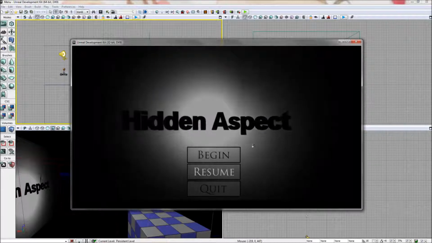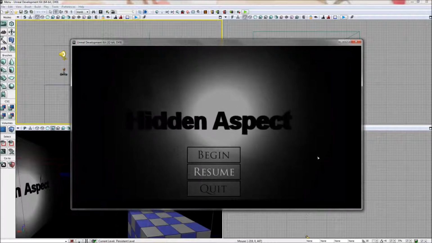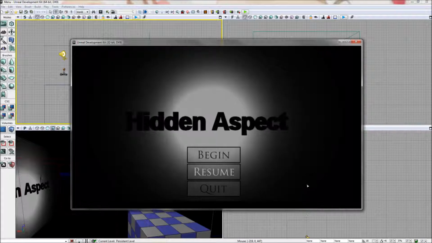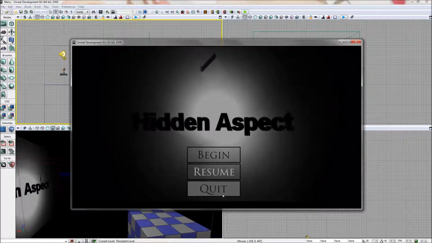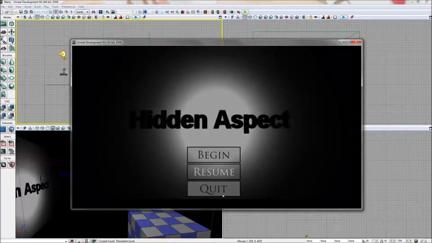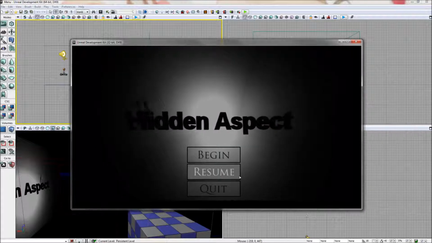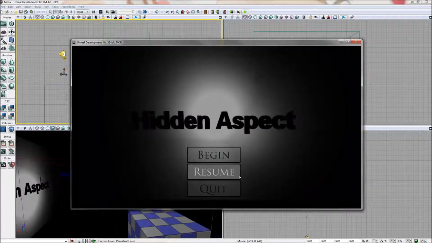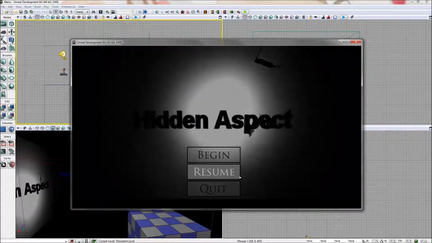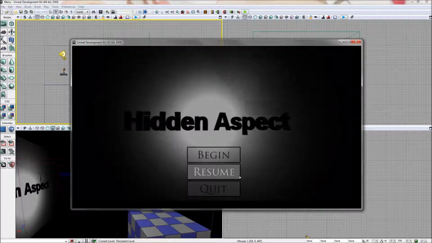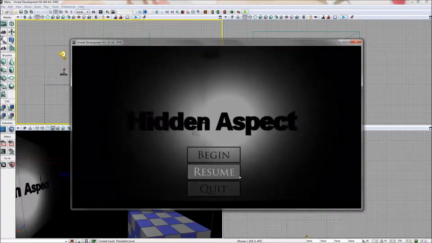Right, we've got our own cursor here, and the nice background that you've probably all seen before if you've been following me. Now the quit function I've already shown you in Kismet, so I'm not going to bother to close it and open it again. If you click that, it will just end the application. Resume does not have an FS command at the moment because I haven't gotten that far into it. I'm learning this as I go, and I don't think I'll add a resume, load and save function in the prototype for October.